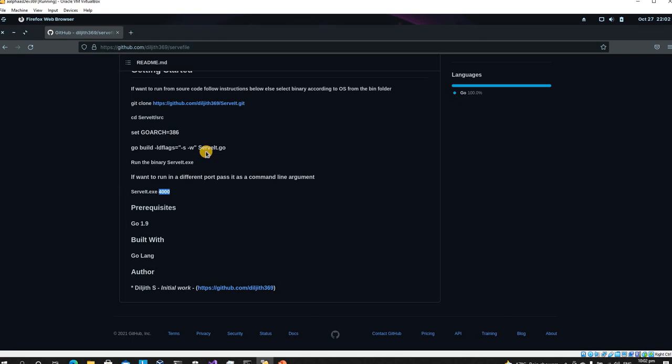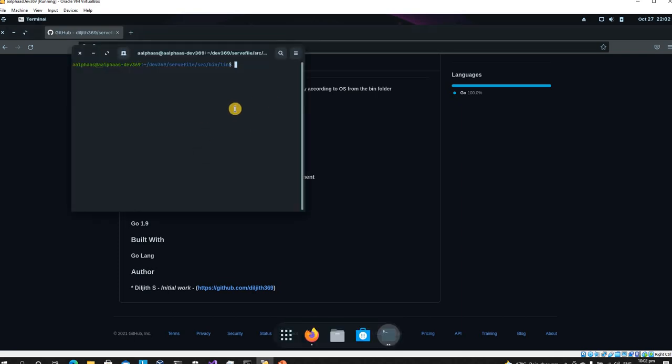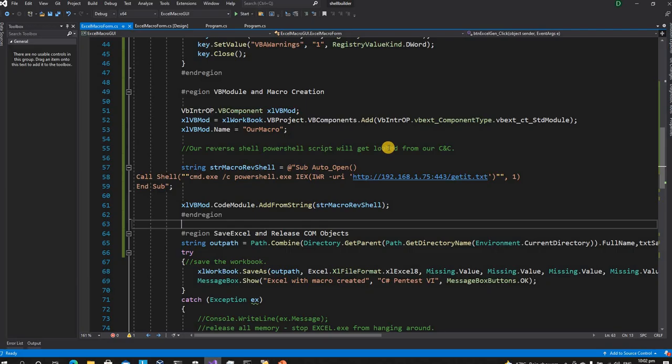So I'm using this application. Once you clone the application, go to the source folder and the binary folder; there's a folder for Linux and another folder for Windows. I'm using the Linux one here, and I already have that file. I just changed the chmod mode of the file to make it executable, and I'm going to run it on port 443 because I have mentioned 443 here.